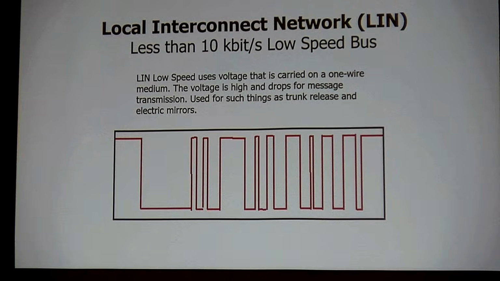This is what you're going to probably have on your car. CAN A, I mean, when I was doing this class a while ago, it took me a while to find a CAN A car to even get a waveform because they're just not on cars. They're all too expensive. So what do we use? We use local interconnect network. Now, local interconnect network is really a different system. This is a slave master. So this guy, I've got a slave, and I got a master. The master has a quartz crystal in it, and the slaves use RC circuits for timing.